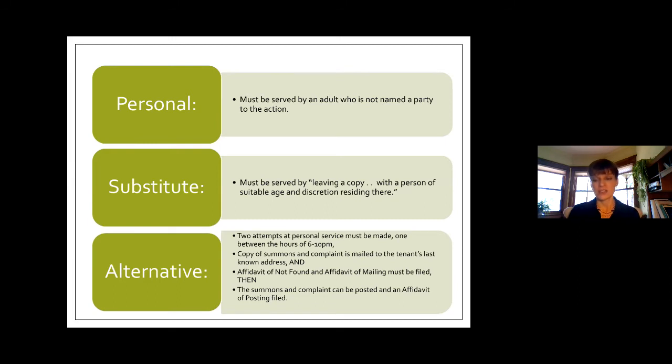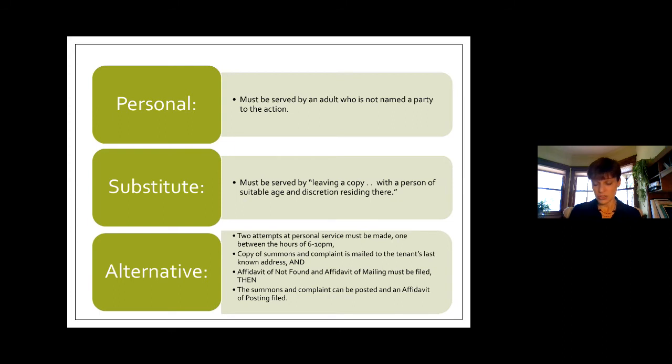So when you get the service documents and you're looking over these, if you're talking with the client at the same time, some of the questions that you'll want to ask are: were you served? Do you remember receiving the document? Who gave you the document? Did you know who that person was? If there's substitute service, you'll want to ask, did that person reside at the property? Who is it? Did they actually receive the paper? And these are all interesting questions because, more common than you'd think, these defenses do come up.